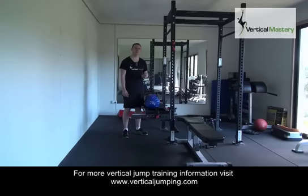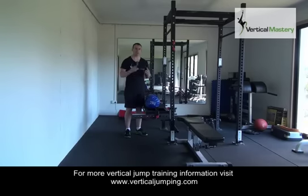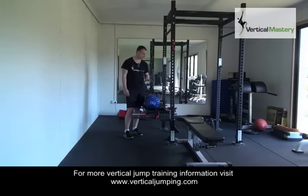In terms of reps, for single leg exercises like a step-up or a split squat, I prefer to keep the reps slightly higher. There's a greater stability factor in single leg exercises than there is for squats and deadlifts. With squats and deadlifts I'm very happy to prescribe heavy singles and doubles using near max loads. But for single leg exercises, because of the extra stability required, I generally like to use a slightly lighter load and keep the reps in the 4-7 or 5-8 range. If you're not used to them yet, it's better to do a few more reps with a lighter weight and get that stability developed first.